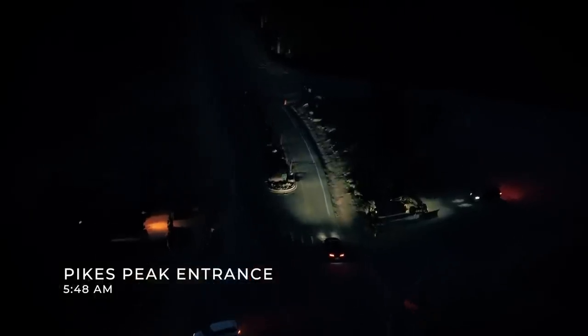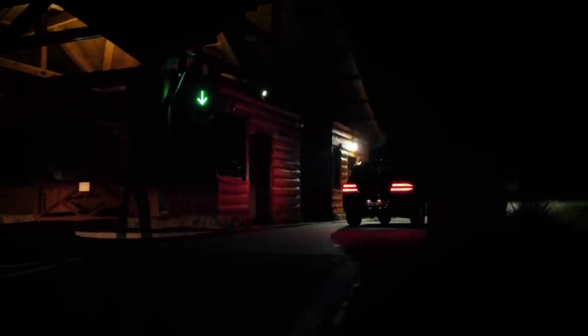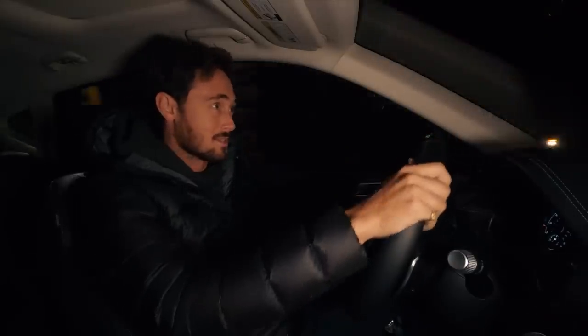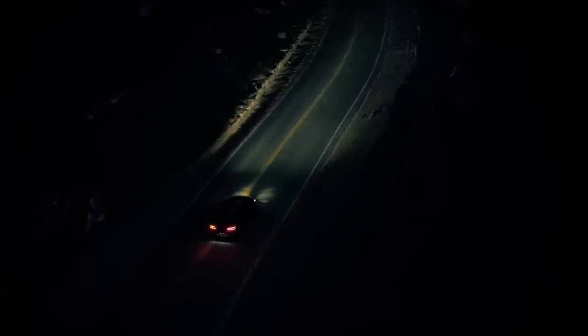We've driven all night — it's been a long drive, a lot of shooting, but we're officially pulling into Pikes Peak. To be here with Jeff for the first time is definitely the coolest part about this trip. For the most part every car I've raced at Pikes Peak has been turbocharged, so having these turbocharged motors — a four-cylinder with 300 horsepower and the V6 with 375 horsepower — definitely enhances the experience and gives you the power it's going to take to get up to 14,115 feet at the top of Pikes Peak.